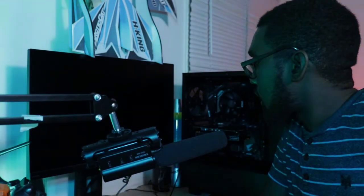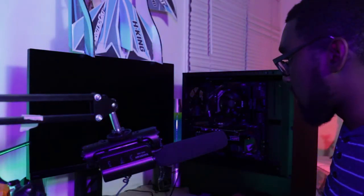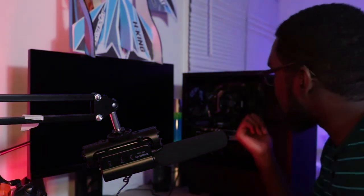Alright, so we are at my table. Here is the PC here. This is not going to be its permanent place. I'm going to put it on the floor, so that I could have some more space on my desk. We have everything hooked up. Power supply is on, I think. Gonna double check all my connections and then we're going to see if the system posts. All right. Everything seems to be A-okay so far. Let's hit the power button and see if she boots.